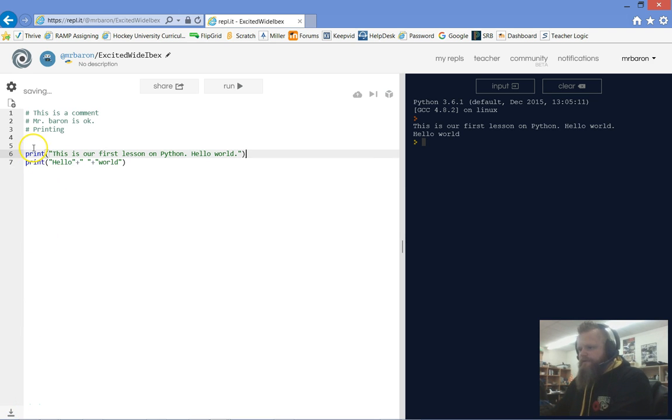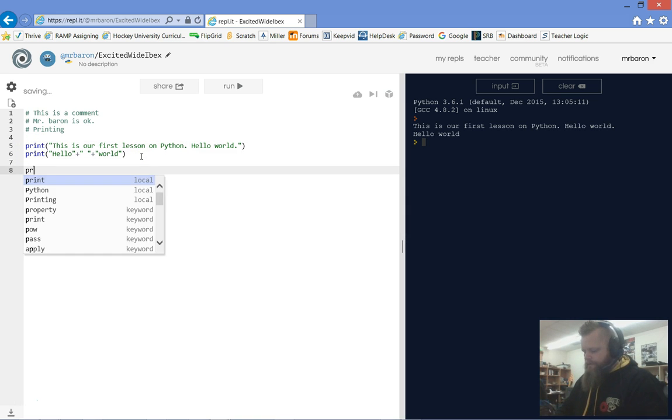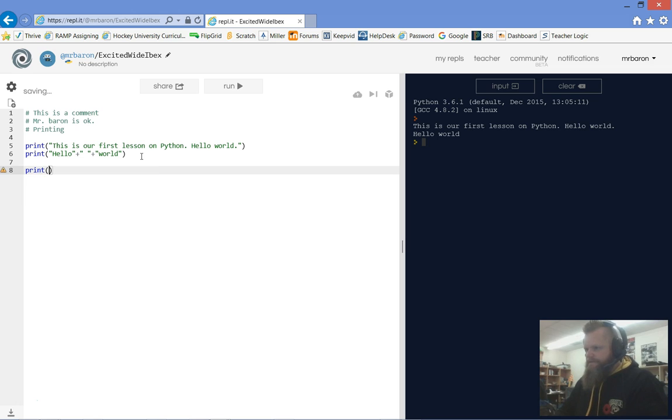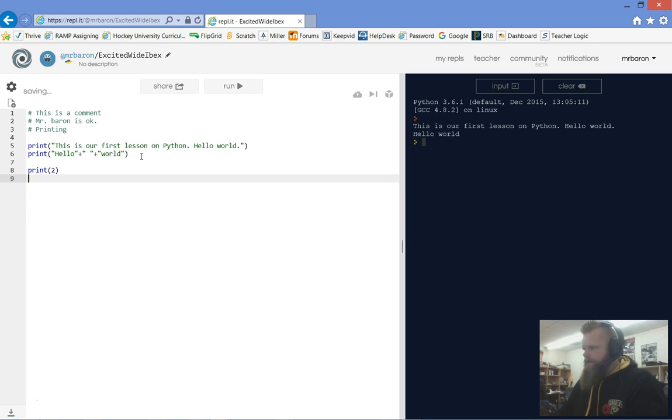Okay, now we're going to start working with some numbers. So I'm going to print the number 2. And when I run that, you can see the 2 shows up, but I didn't need quotation marks for that one. And I'll talk about that in a second. Now I'm going to print 2 inside quotation marks.